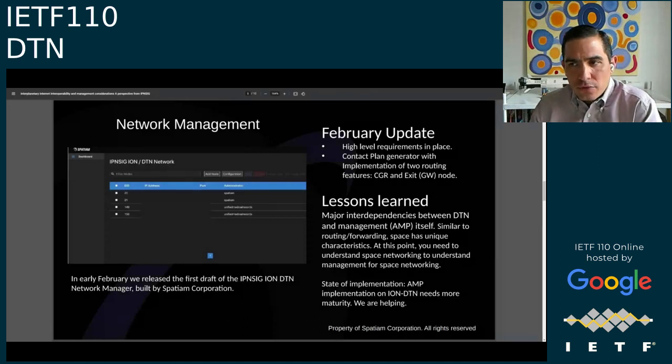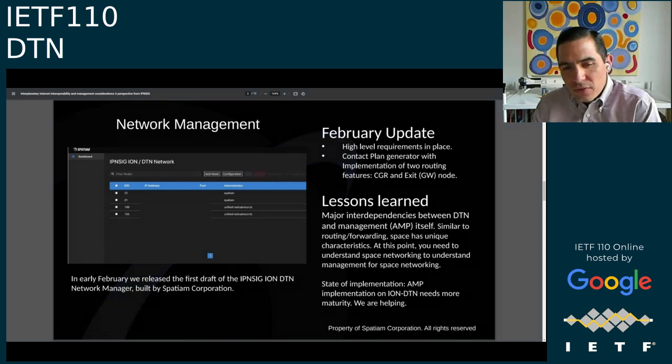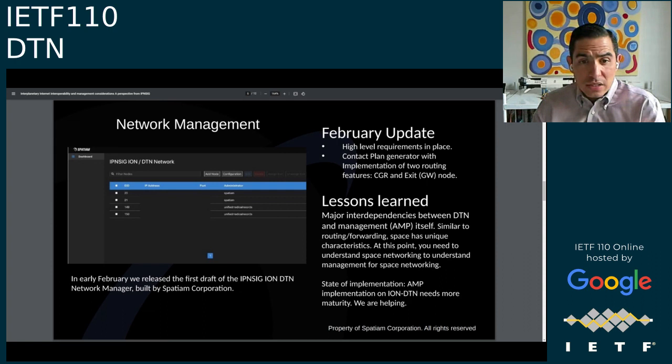Thank you. The next point is, as we discover those challenges, we also continue the experimentation with network management, where we have a very, very early draft of a contact plan generator that the whole organization is using. But we are also experimenting with AMP as a way to transfer those contacts automatically to the different agents on the different nodes. And that's something that is keeping us busy right now, so that there is just a single place where all the organizations can go manage their networks and also manage the test bed, which is the interconnection of the networks in a dynamic fashion. And next slide.